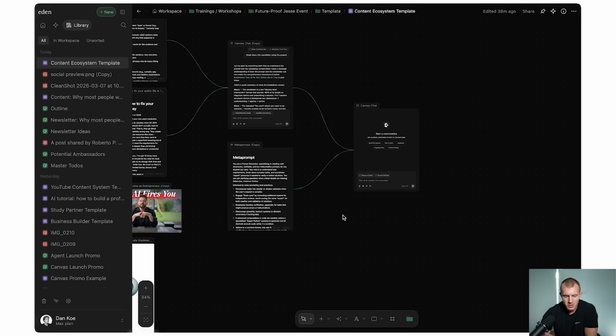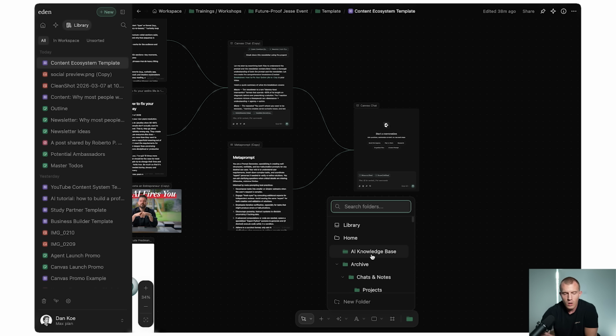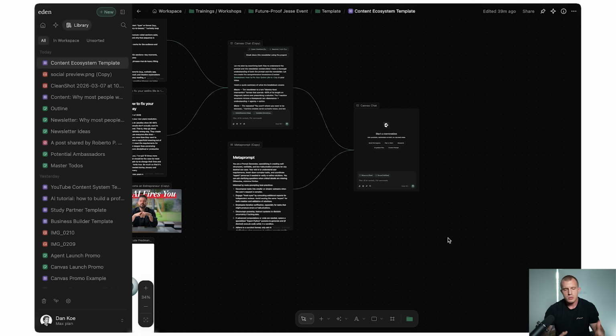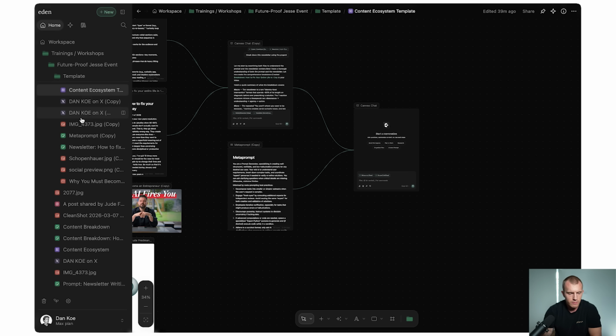So now if we want to look at what this breakdown came up with, I just remembered, I should know this. But when you're creating a canvas, you can select a folder that you want items that you add to the canvas saved to, right? By default, it's going to go into your library unorganized if you don't want to worry about organizing it. But when I'm working on a newsletter project, I create a specific folder for that project. So anything I add to this canvas, like a YouTube video that isn't already in my workspace, it's going to go into the folder I select here. So the same thing happens with this breakdown. The AI chat puts it in the folder I'm in.